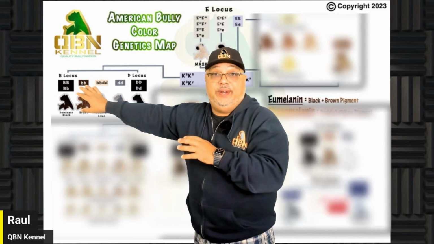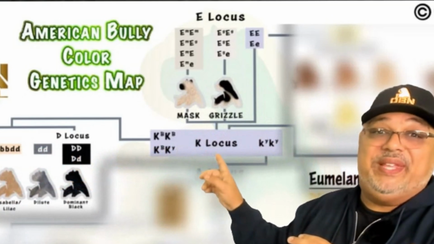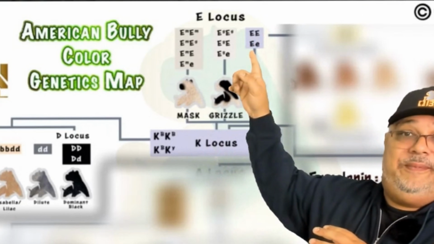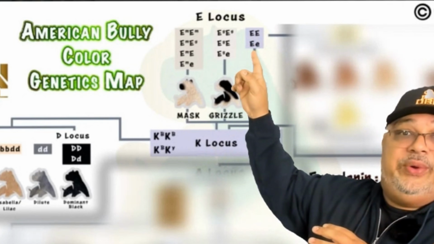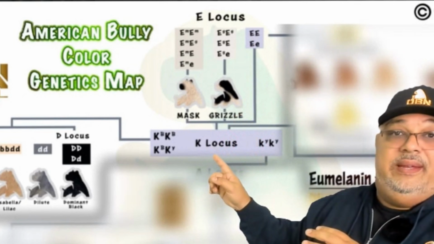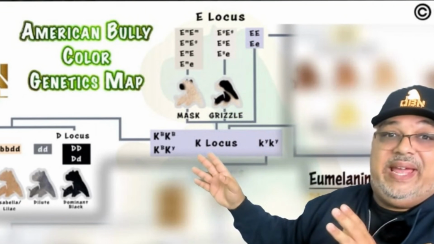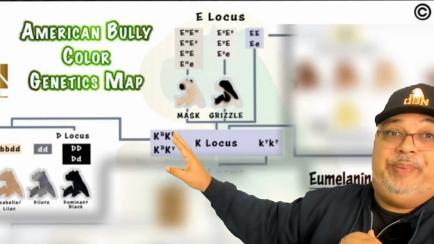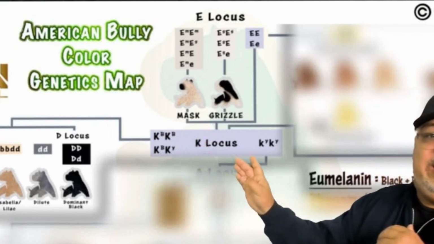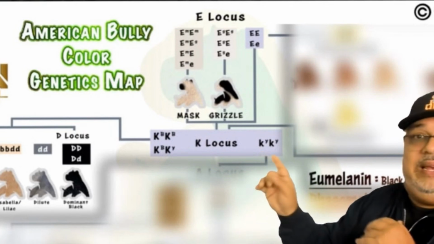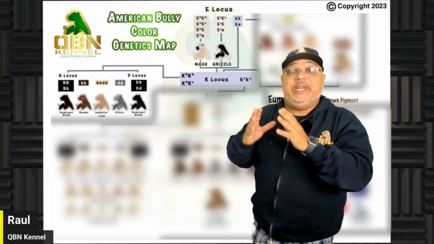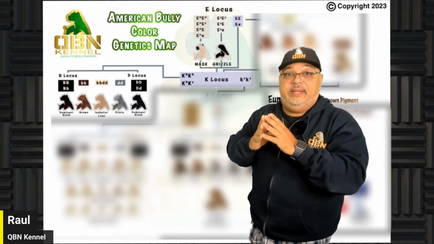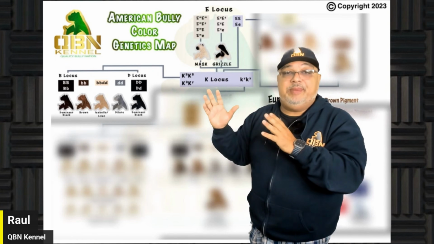What's happening over here is dependent on what this says. And this is dependent on what's up here. So this says, okay, I'm going to allow K to make a determination. K will either give you dark coat colors as the last coat of paint, or it's going to go ahead and give you a transparent coat of paint. And now we have that information. Now we need to find out which of the 2 base colors is the dog going to be. Is it going to be black or is it going to be brown?